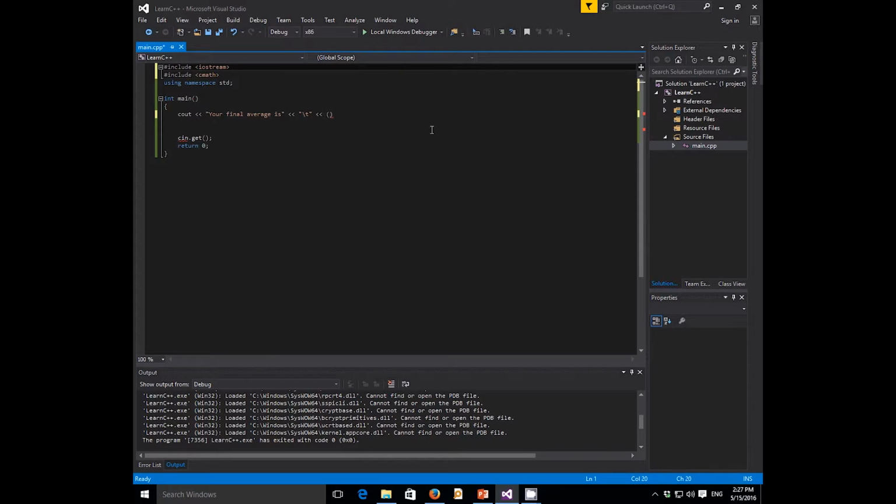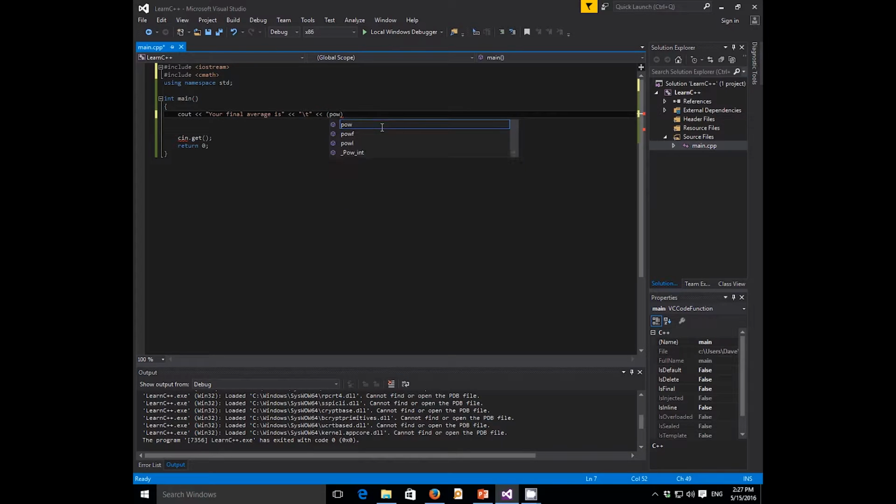Okay, include cmath, and now we can just use this power. If you don't remember, just refer to that table I showed you. So power, and the base is 7, the exponent 2. So that's equivalent to 7 squared, and then we just plus 8.